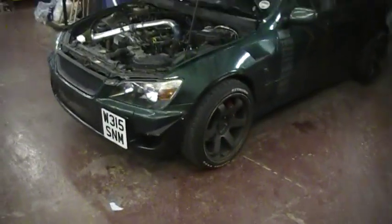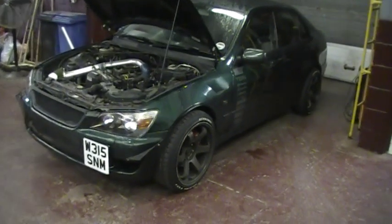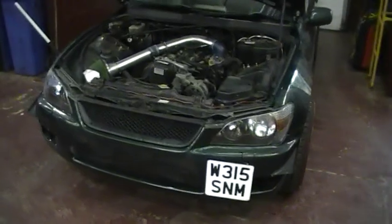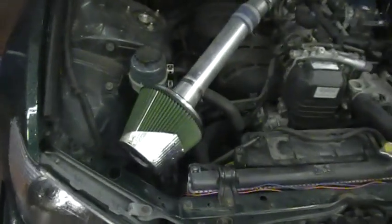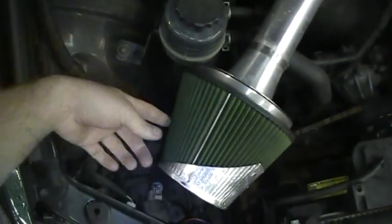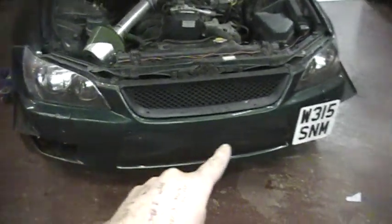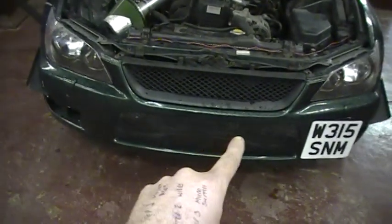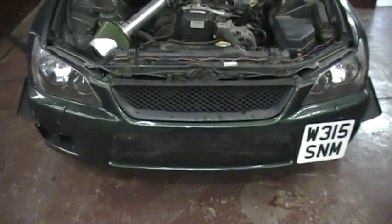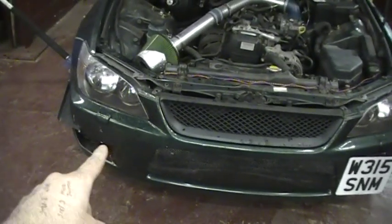Okay, we'll go over to the vehicle. Step one is to obviously fit the speaker unit into your car. This is my own car, it's a Lexus IS200. Now when you're fitting the compression unit, you need to find a good place to mount the unit itself. Ideal places are behind the headlight, normally got plenty of room behind here, or the perfect place is behind the front bumpers in the corner, this side and this side, basically where your fog lights would normally be. You can mount it in the middle as well if you've got plenty of room. But obviously on this car I've cut my middle out, so I can't put it there. But any make and model, there's always plenty of room in these far corners.